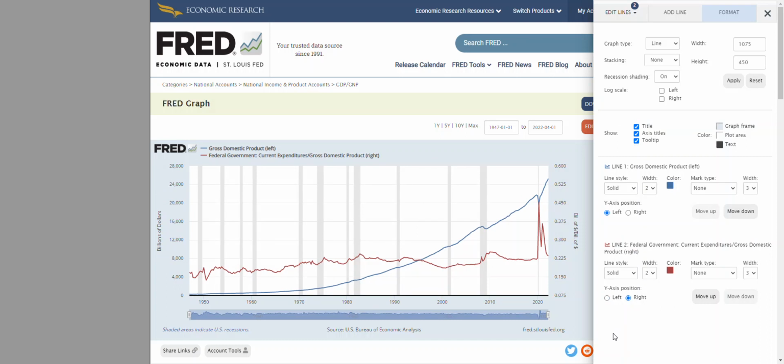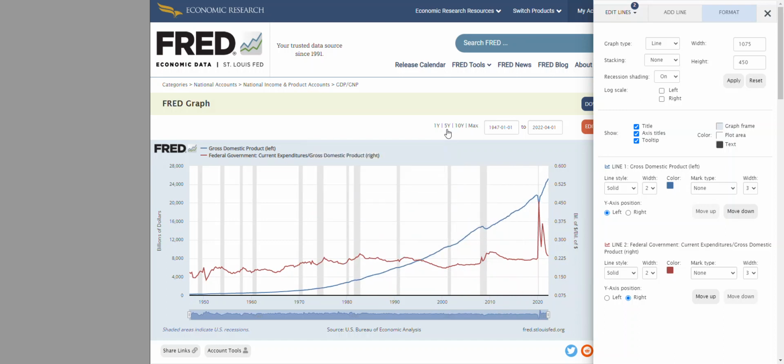So what has happened to gross domestic product in terms of federal government expenditures? Was that affected by COVID, which occurred in early 2020? Yes. In fact, I only asked you to give me a graph for the last 10 years. And part of that is so that you could see it.